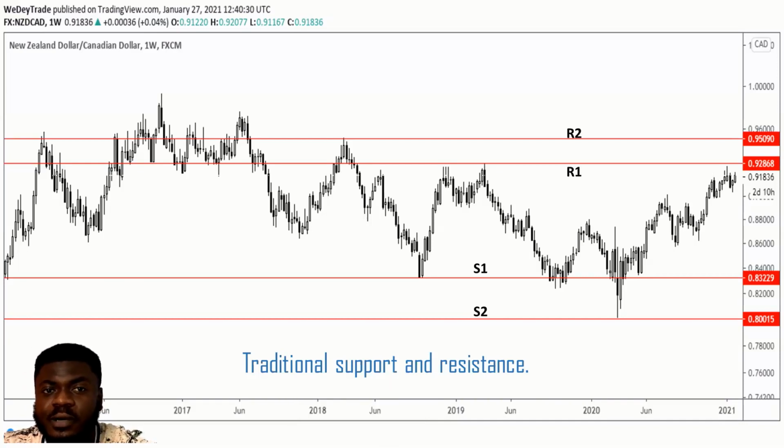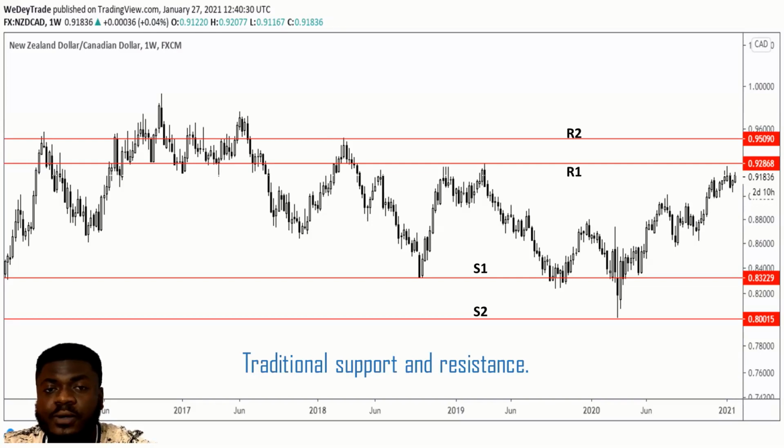Today we are going to learn about a different way to draw support and resistance, or plot support and resistance levels on our charts. And we are going to go in depth on pivot levels as well, but we are only going to focus on one pivot level, the single most important pivot level.